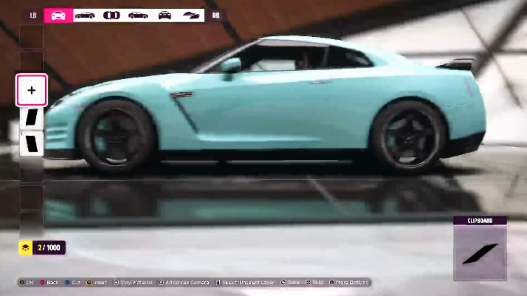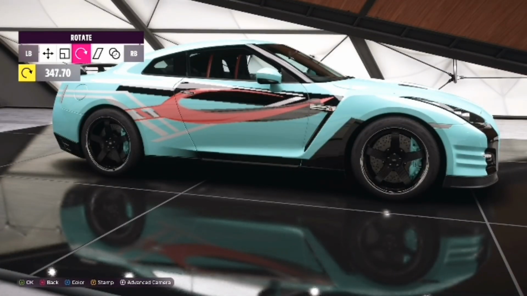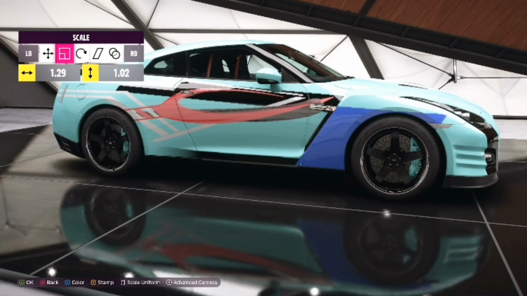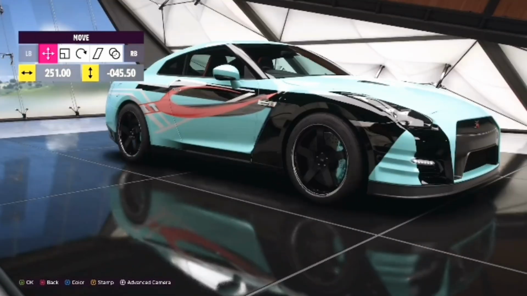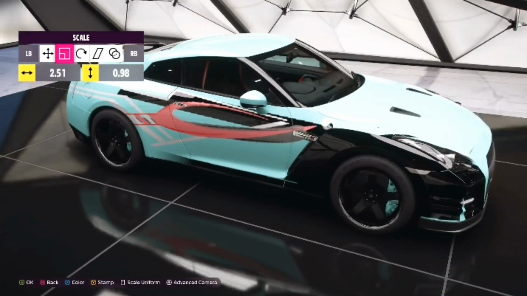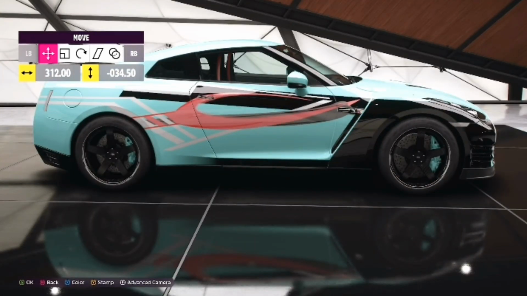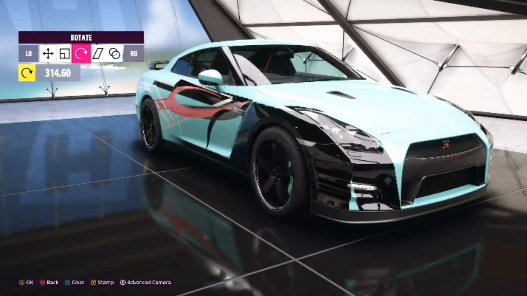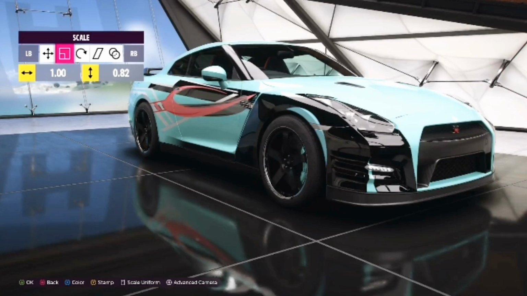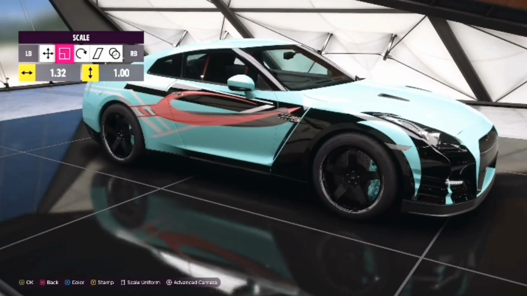Sometimes it takes me a few times to think about what I want to put on the car. Sometimes it doesn't. Sometimes it takes me hours to think of what I want to put on the car. Sometimes it doesn't. Sometimes it takes me a few vinyl designs, like full-on designs, for me to actually figure out what I want to do with it.